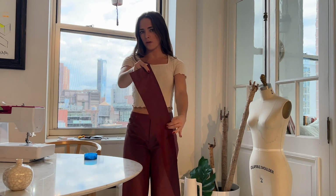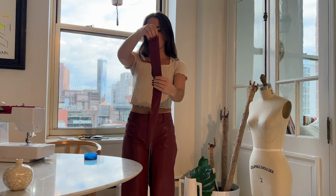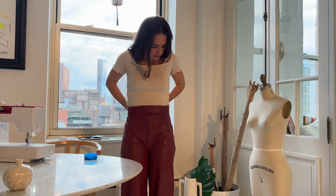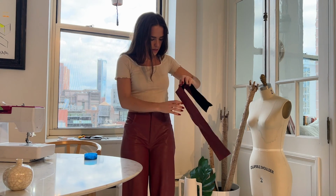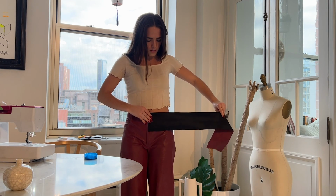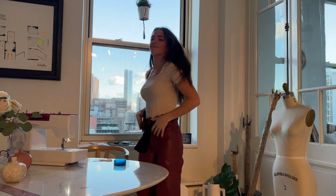So for the next step, we're going to be adding the waistband. And as you can see, this is a flat waistband. It's a long rectangle of fabric, and this will be perfectly fine if it was hitting this part of our waist. But since it's a little bit lower down, you can see it gapes at the sides a little bit. So I'm going to pin it about a 1/4 inch from the top edge of the fabric, and then pinch in the sides a little bit. I'm gonna take off the pants to do that.